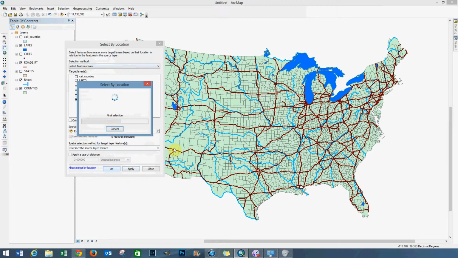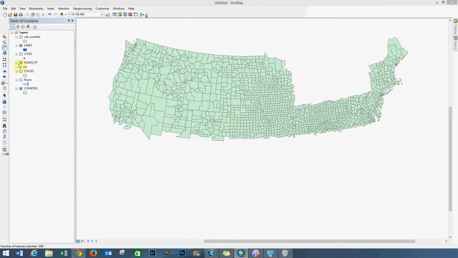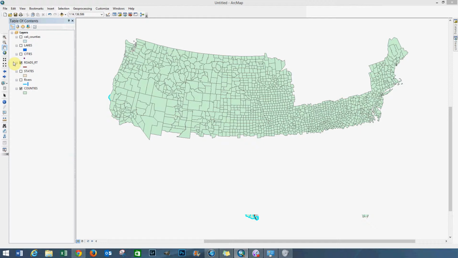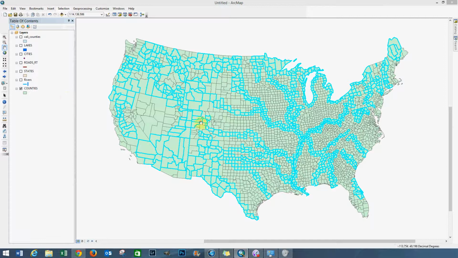And so we wait a little while, and it does its thing. Now we can turn off these other layers and look only at the counties, and turn off those lakes. I'm going to get rid of the roads too. We can see which counties have rivers going through them.